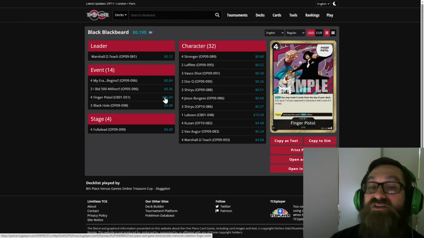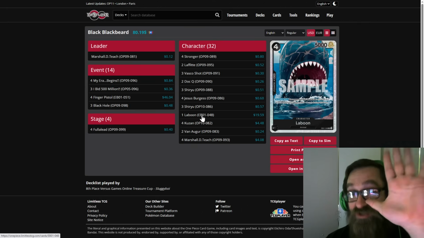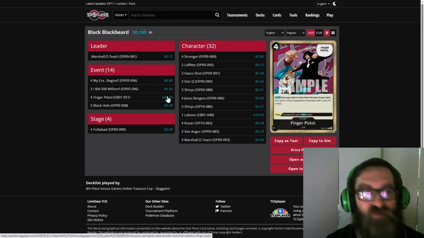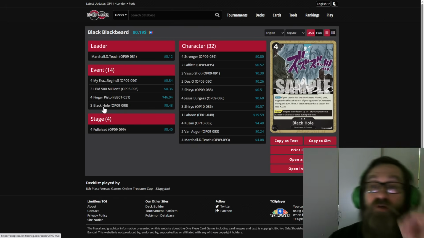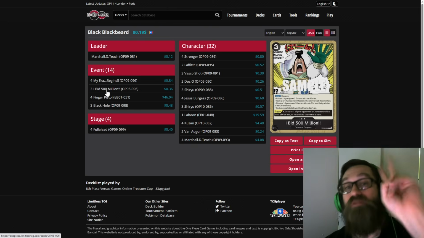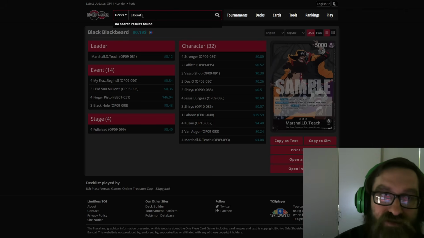Over half the cost of the deck is in 4 Finger Pistols and 1 Laboon. Just a single Laboon is $20. 4 Finger Pistols is $40. No problem. You literally just drop all 4 of the Finger Pistols for this deck. You go +1 Black Hole, +1 I bid 500 million, and go +2 of this card called Liberation. We're going to look that up real quick, guys.